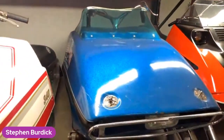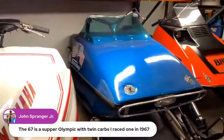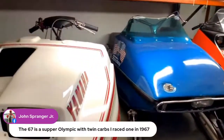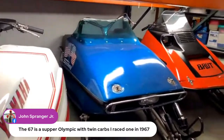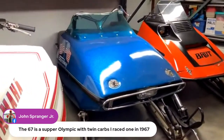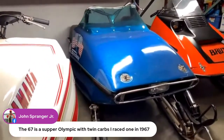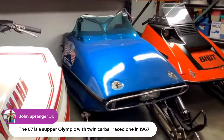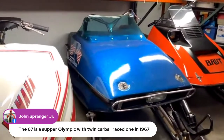Then this Speedway came out of New Hampshire when I was still living back there. That's a 440. Yeah, very nice. Is that a metallic blue? Yeah, it's got a lot of speckle coat in it. I was going to say I see some flake in there, or at least I think I do. Yeah, it glistens in the sunlight. Yeah, that's a nice finish.